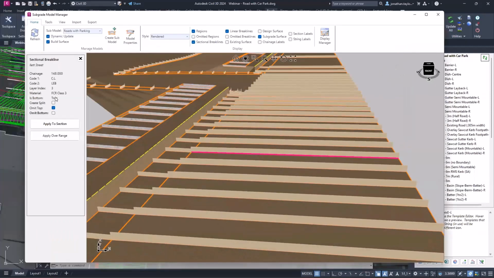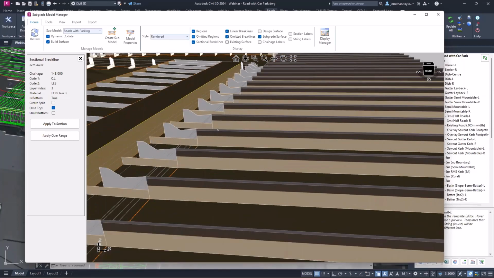It's then telling me if it's the bottom or not, which it is, it's true. And then crucially, we'll ignore create split. It's saying omit the top. Yes, omit the top of that layer, because I don't want to basically design to it. I don't want it to be modeled, and leave the bottom. Okay, so at the moment, all I'm going to do is say, well, yeah, okay, that's fine. But actually what I want to do is to have that bottom layer removed, and I actually want layer 2 to be my bottom layer of Subgrade. So this is where we pull over the omitted break lines. Okay, and then in fact, we'll turn on omitted regions as well. We might as well.